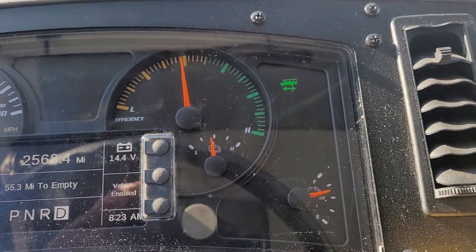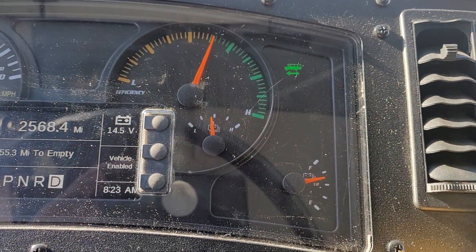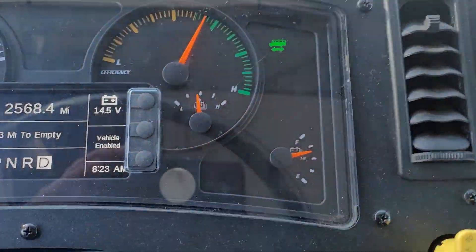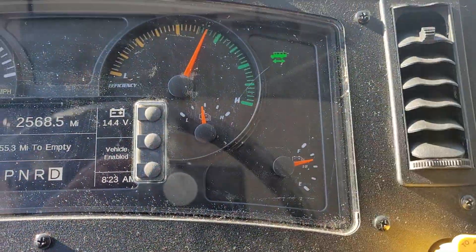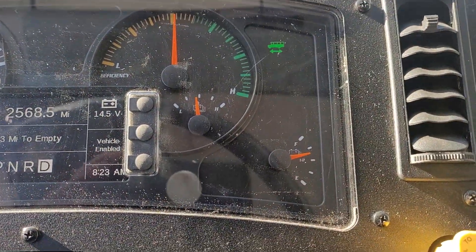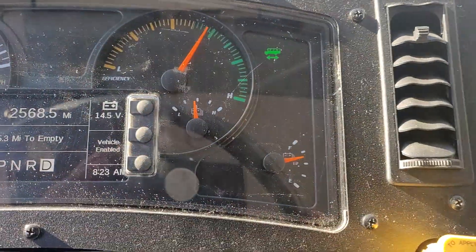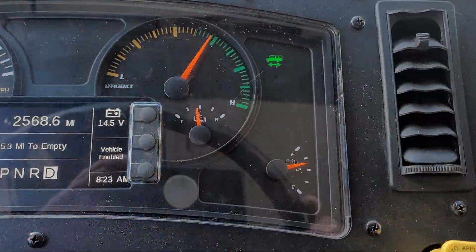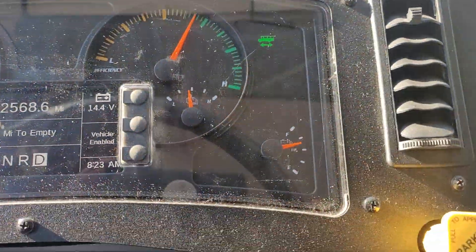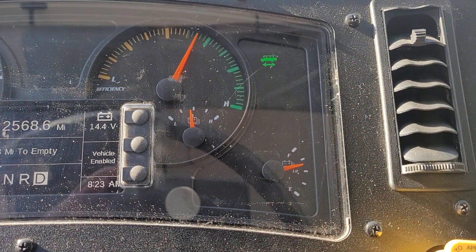Still in the yellow — this is a nice, acceptable acceleration. When I take my foot off the accelerator, notice how it starts going into the green, which means the bus is being efficient. Hit the accelerator again — only doing 20 miles an hour. Take my foot off the accelerator and it goes into the green farther and farther. This is how you recharge it using regenerative braking. Slowly touch the brake — coming up, and I'm green again.